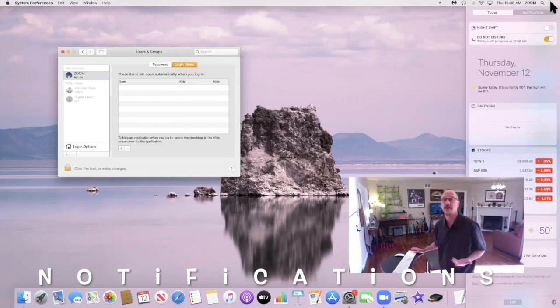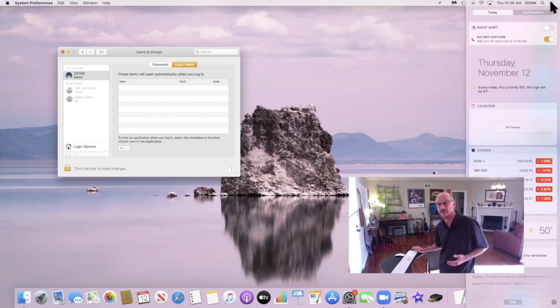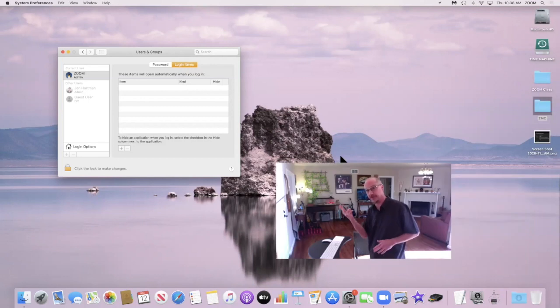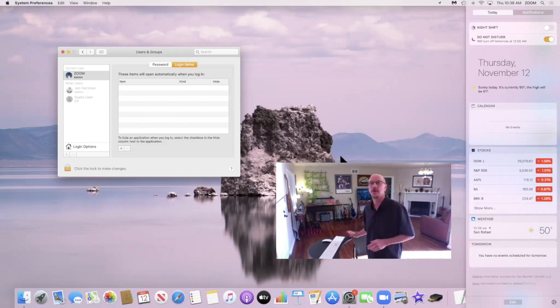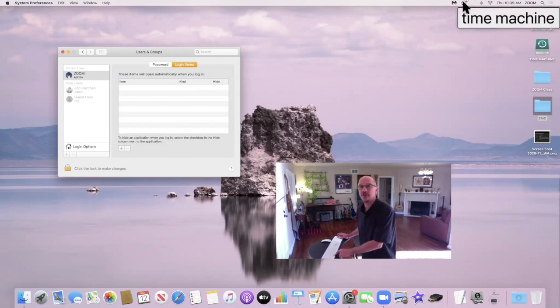We can always click on that. If you have a trackpad, you can take 2 fingers and swipe in from the side off the screen. That will also bring you the Notification Center. So once again, 2 fingers swiping from off the screen on the right into the screen brings up your Notification Center. And so you can do the Do Not Disturb, Night Shift. It's just an easy way to get to your today view and your notifications. If you ever want to arrange these, all you do is hold Command, and then you can actually arrange the order of these to make it easier to access.